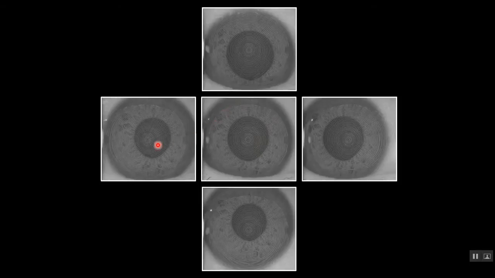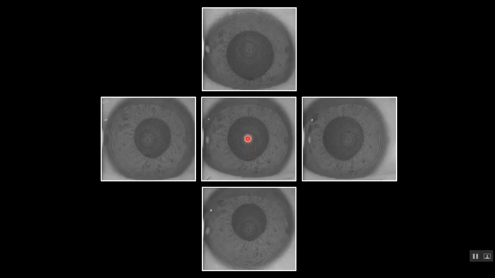Then you'll have the patient look nasal, look temporal, look inferior, look superiorly, and push those rings to the peripheral cornea. In other words, you're pushing the placido out toward the far periphery of the eye, and then you're able to fill in 100% of the corneal shape.